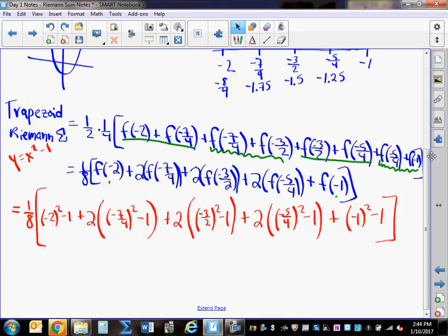Questions on that one? It's really not that bad. Just keeping it all straight and everything's good. I feel like trapezoidal is the one most commonly where you leave out a piece here or there. So just do a real quick double check to make sure you got it. Okay. Let's take a look at our last ones.